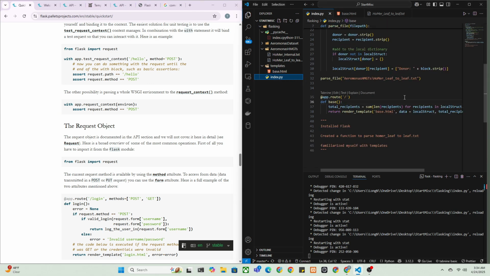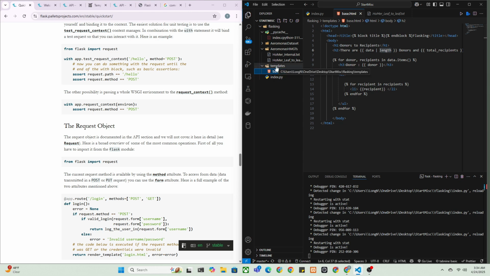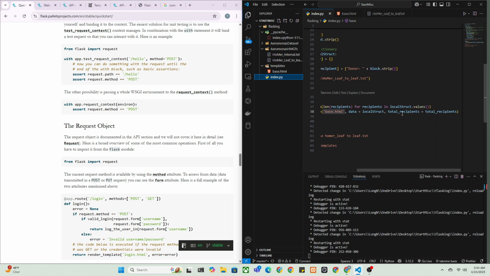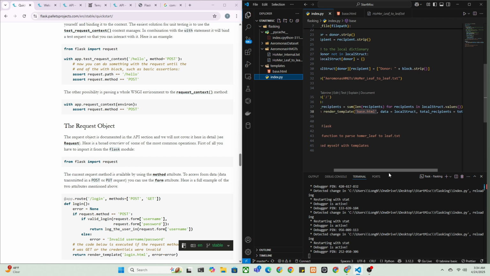Okay, so this is the cool part, in my opinion. When we render the template, we are choosing to go to base.html. It automatically gets this templates folder directory. So we place the data we want. We give this HTML data and the total recipients, and I'll explain that soon.